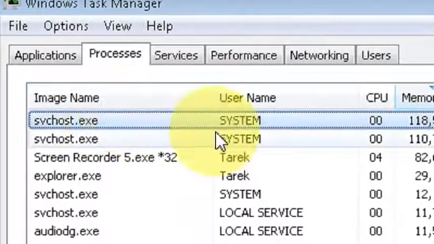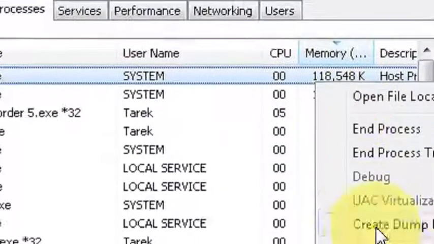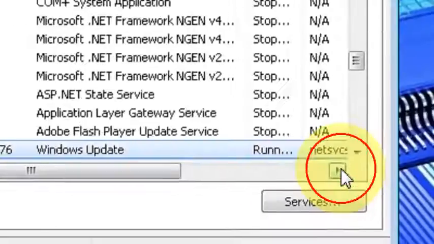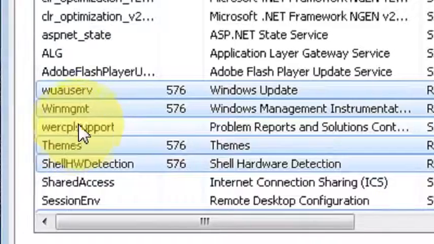We see the SVC host right now is taking a lot of RAM. Right click on it, go to service.